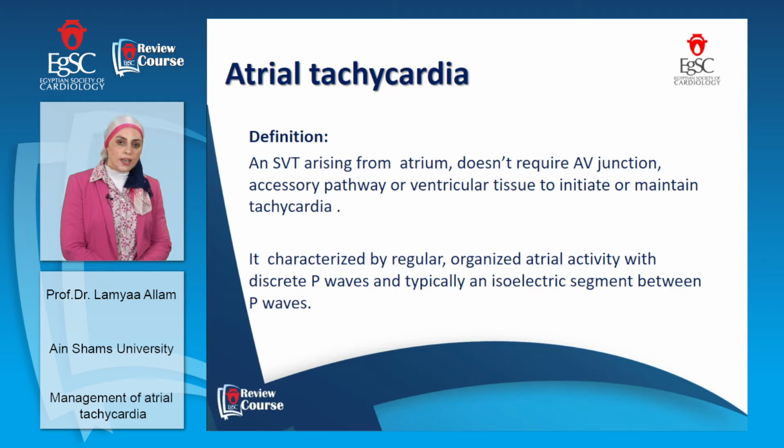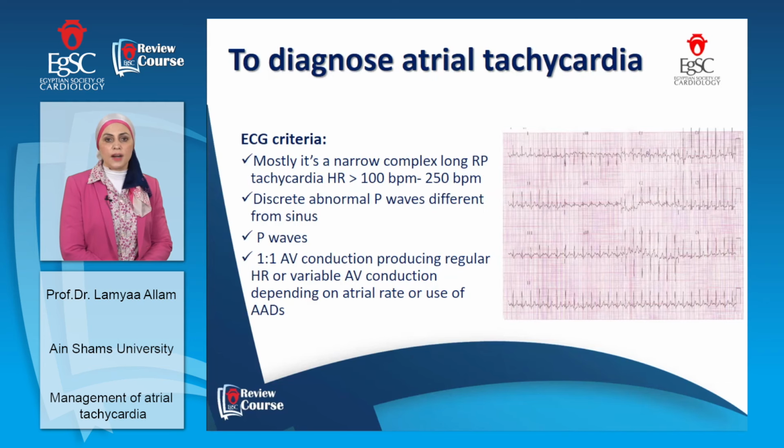This differentiates the atrial tachycardia from the atrial flutter, because in the atrial flutter we see a saw-toothed appearance, flutter waves like P waves, but there is no isoelectric segment between these waves. But in atrial tachycardia, there is a characteristic isoelectric segment among these P waves. And this ECG shows an example of a case with atrial tachycardia.